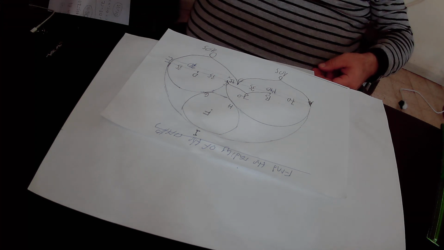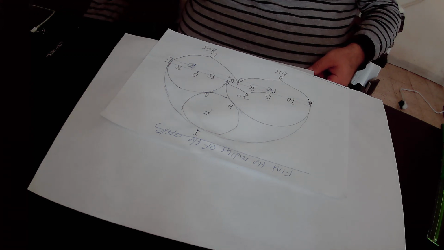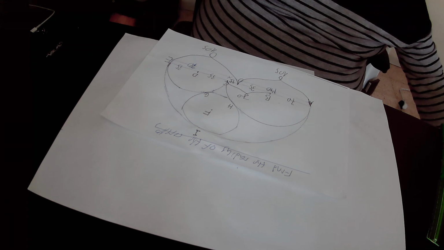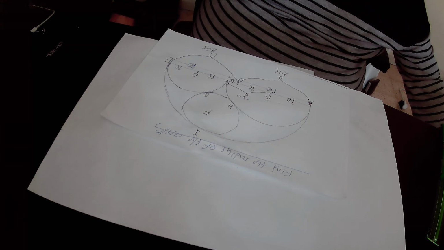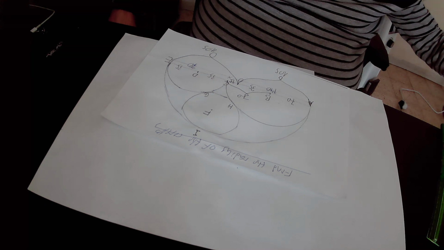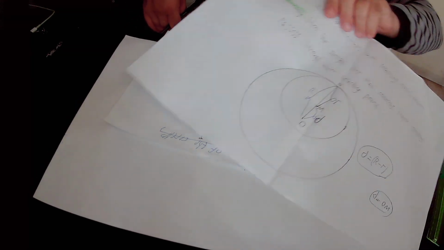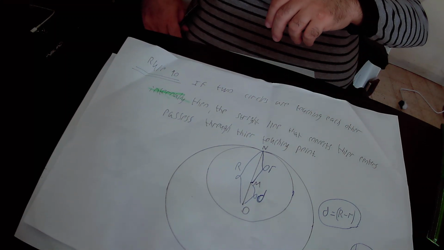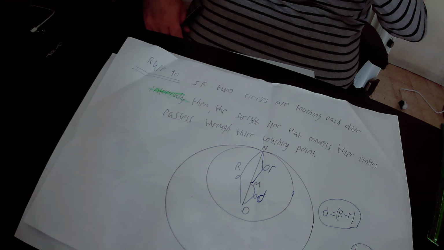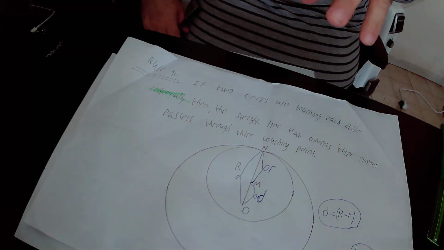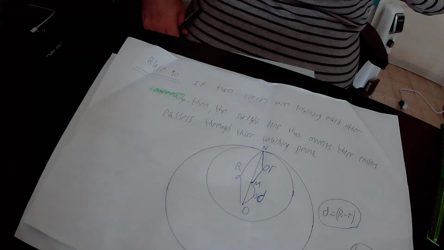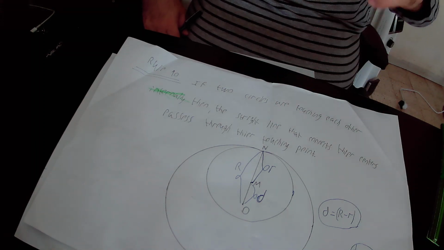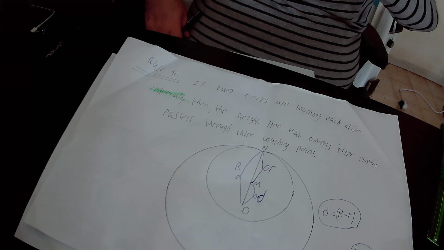In the next step, I will present to you two new rules, and we will implement the two new rules in our drawing. We have rule number 10. According to rule number 10, if two circles are touching each other internally, the small circle is located inside the big circle, and therefore those two circles are touching each other internally at point N. Point N is their touching point or the point of tangency.